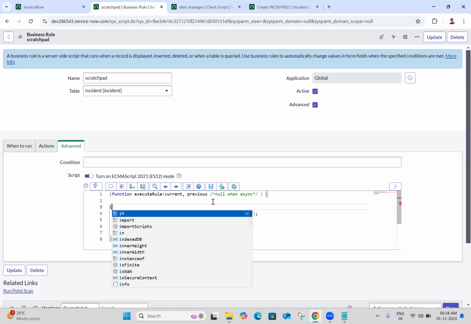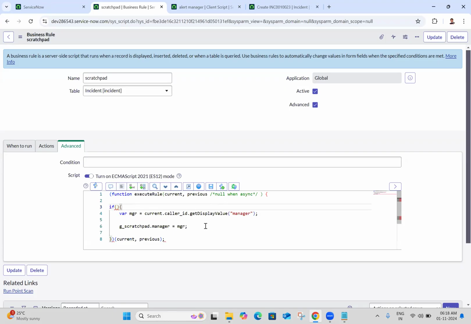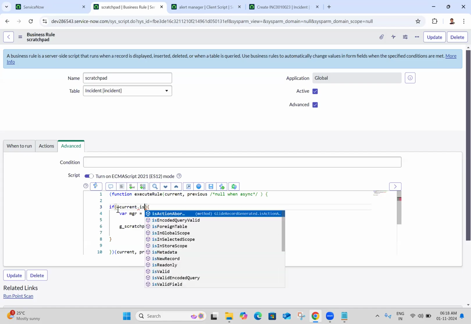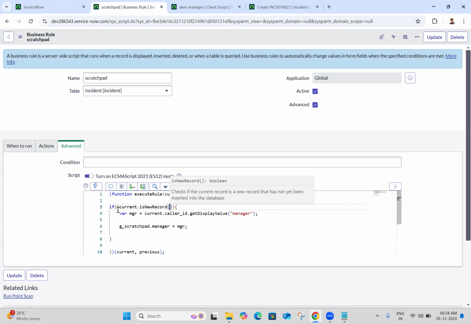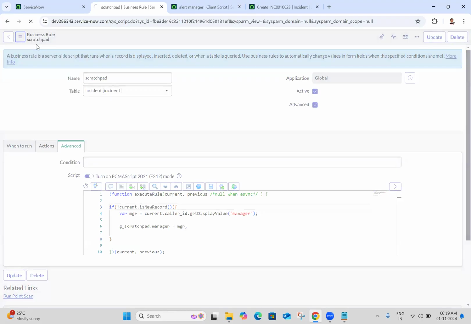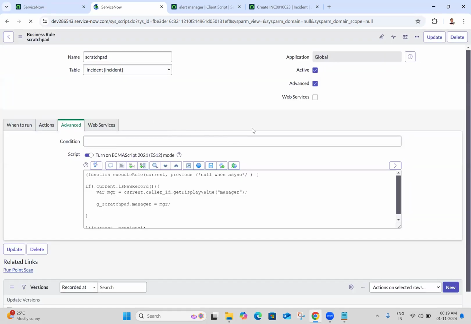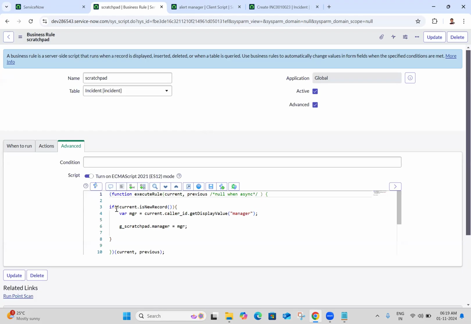If not current.isNewRecord, meaning if it is an existing record, then only it has to execute. Maybe as of now we haven't kept it, so this will also work.